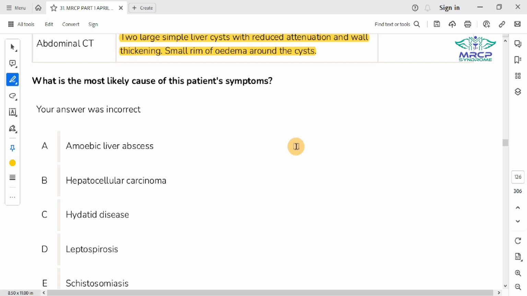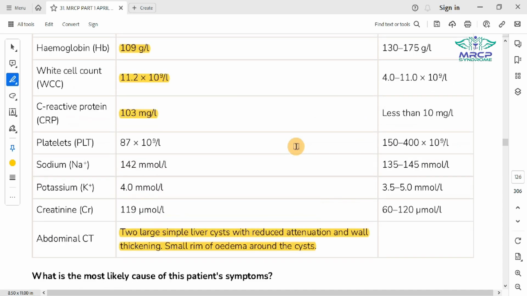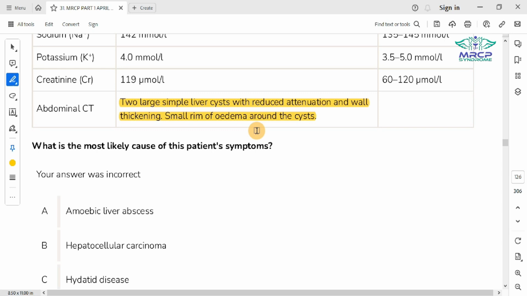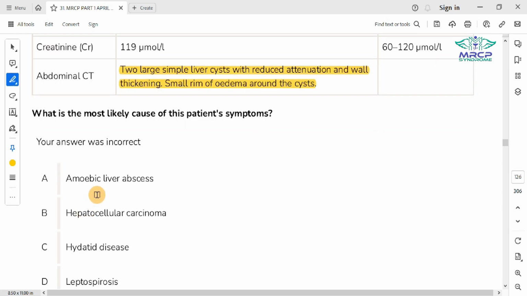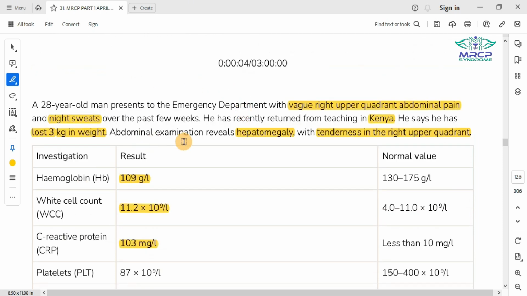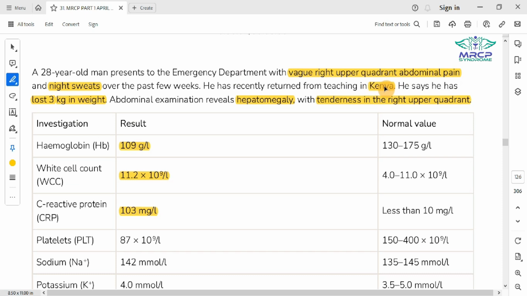So is it hydatid disease or is it amoebic liver abscess? Yes, this is the amoebic liver abscess. In case of hydatid cyst, we'll get the features of daughter cyst. The presentation in amoebic liver abscess usually has a single cyst, but in some cases there will be more than one lesion, and they are usually rounded, homogeneous, and well demarcated. They also come with leukocytosis and deranged liver function tests. And within the region of Kenya, amoebic liver abscess is more common.